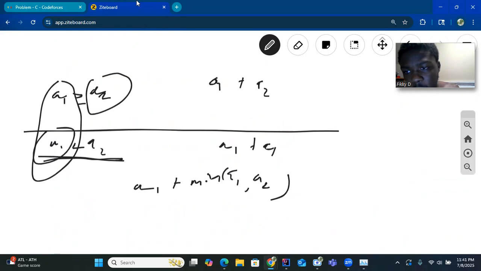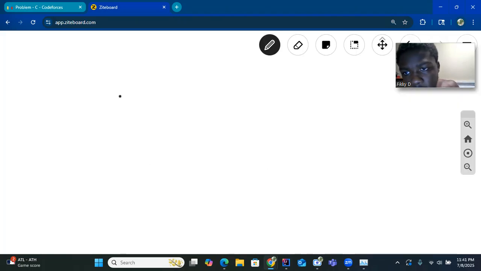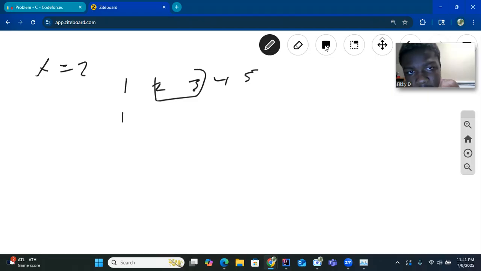So, subset multiplication. Basically we have some array A1. I'll just do an example: 1, 2, 3, 4, 5, and we choose some subset to be scaled by a value x. Maybe x equals 2, and I choose some subset and multiply it. Let me choose them not adjacent, to show that the subset doesn't have to be adjacent. So maybe 2 and 4. I double their values, and they become 4 and 8.